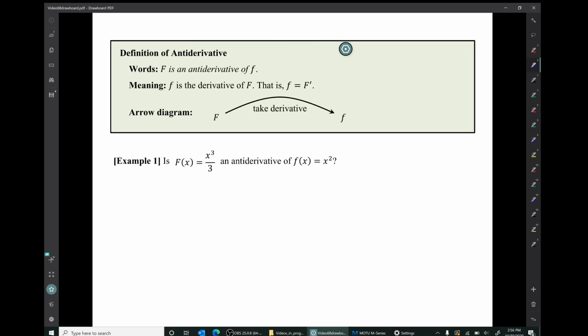We'll start with the definition of antiderivative. These words, capital F is an antiderivative of little f. It's important to notice the capital letter, capital F on the left, and the small letter on the right. That distinction I will maintain for a while. When talking about an antiderivative, I will use a capital letter. Well, what those words mean is the following.